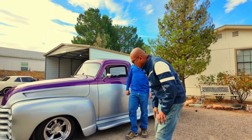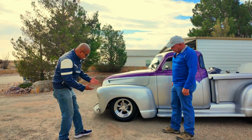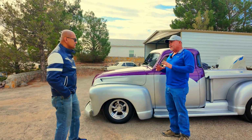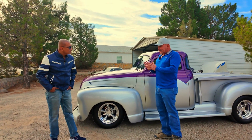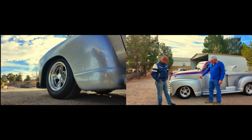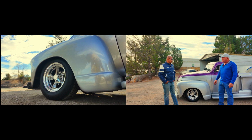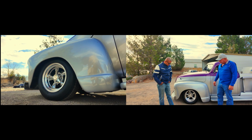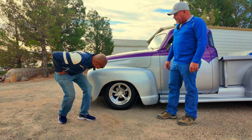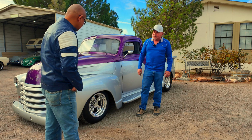So the rims, look, every fine detail. These are purple valve caps or covers. So what were the actual rims that came with it? They actually came with a steel rim with a little chrome hubcap in the middle, and they were little skinny bias ply tires, you know, back when they were original. So American Racing makes these Torque Thrust IIs. They're real popular on street rods and older hot rods, and I've always liked the Torque Thrust IIs, so that's what I bought. And then the spinners were extra. Everything they sell is expensive, so I finally decided I wanted the spinners, so I put those on last year.